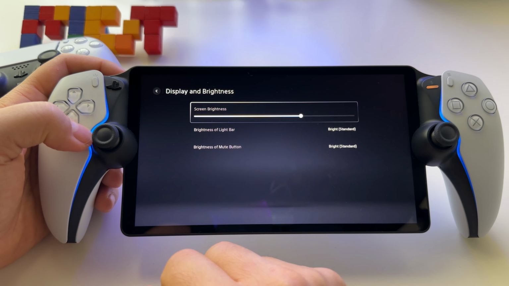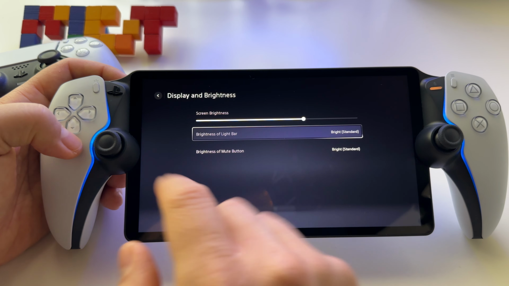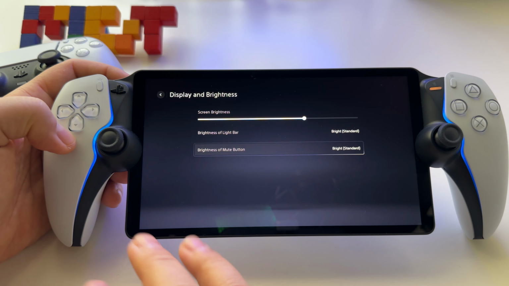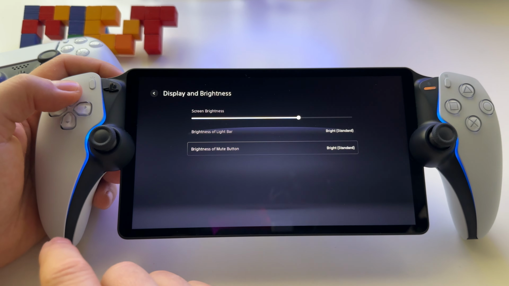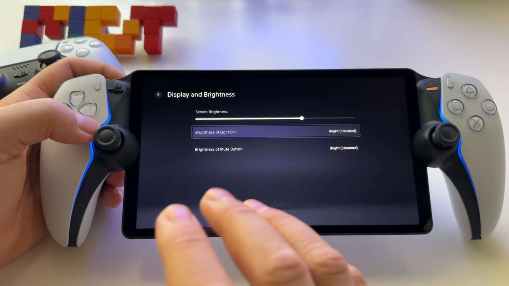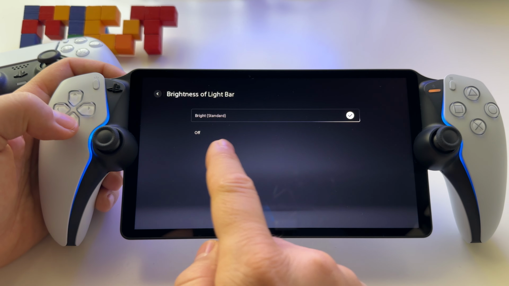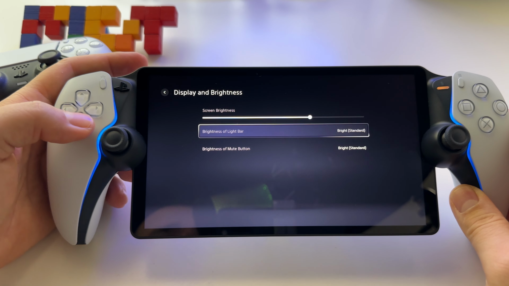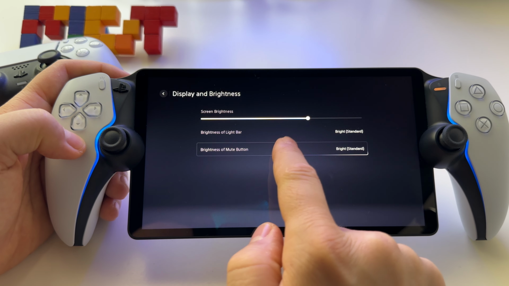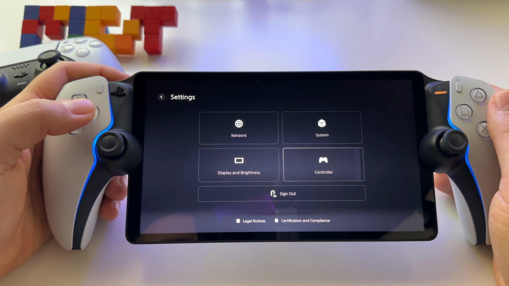You have display and brightness settings. Here you can select the brightness for your display. You have the brightness of the light bar. These light bars that you see here, they will start in your games. You'll see various colors here, and you will enjoy them. I really like them. I let them in this way because they look fantastic. But you can deactivate them if you want. For example, if you play during night, you can press off and they will be off, basically. Also, the brightness here for the mute button, if it bothers you, you have the possibility to turn it off. It depends on each player.